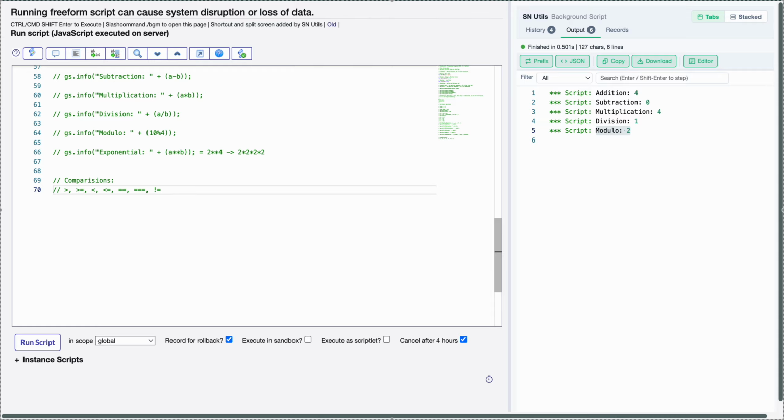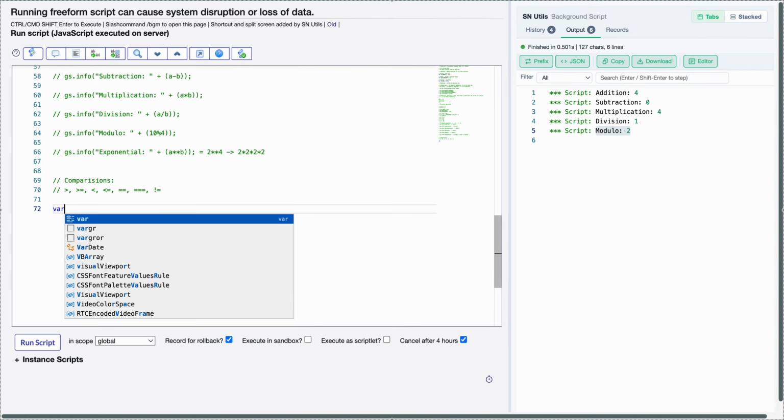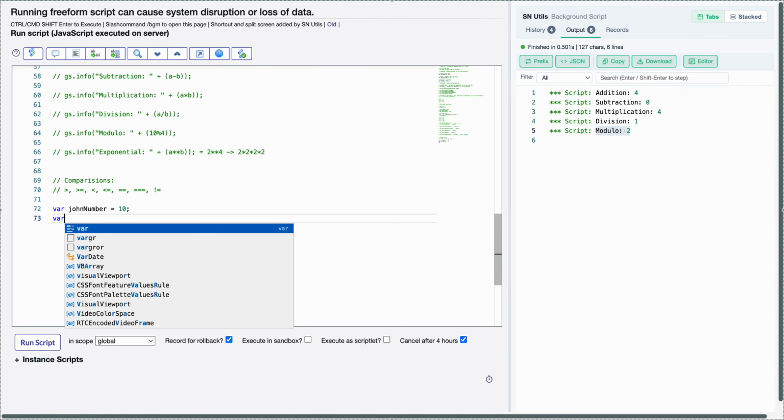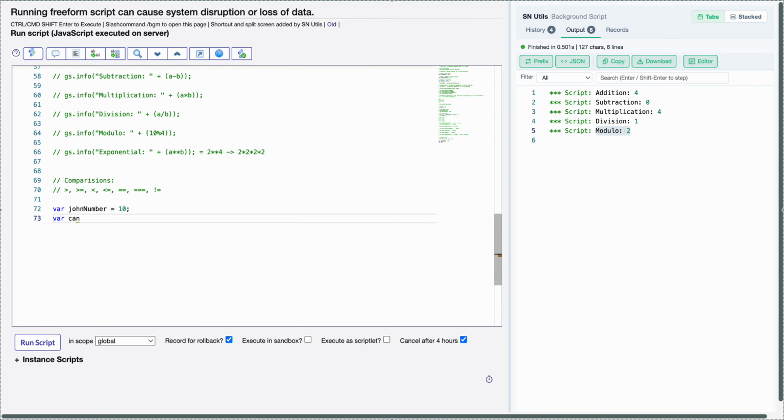Okay, so now suppose we have a variable, John's number, which is 10, and Candy's number is 15.